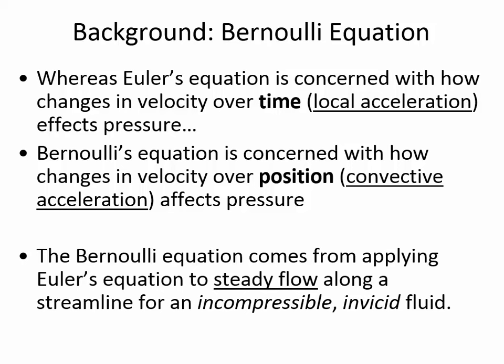Now, there's a series of assumptions and application limitations we have from Bernoulli's equation. And understanding this bullet point may be the basis of some future concept question that you could be asked, like in a quiz or final exam or something. So let's spend a moment to talk about this. Bernoulli's equation comes from applying Euler's equation. We've already talked about that. So Bernoulli's equation is about the application of convective acceleration to steady flow along a streamline for an incompressible inviscid fluid. So let's see how many different assumptions there are there.